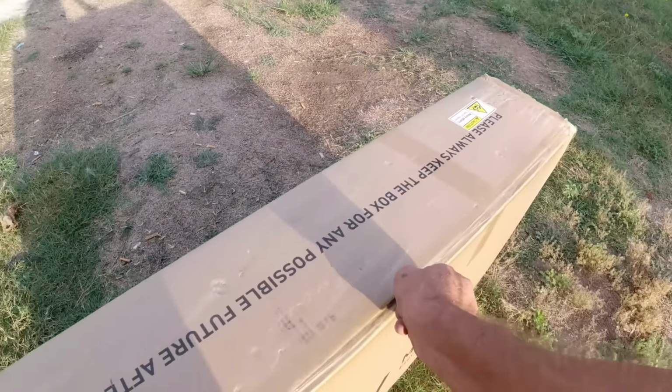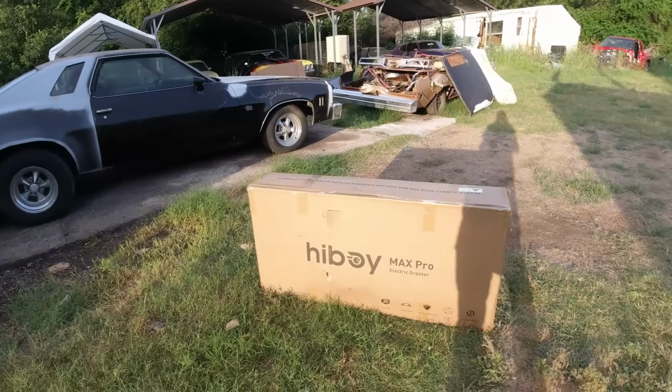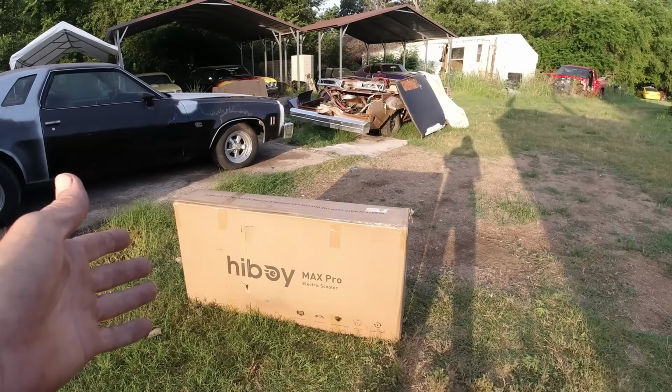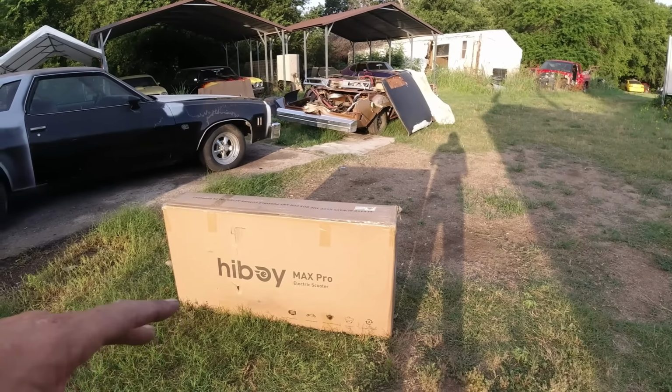Now, they initially said that they were coming out with this new model. See, they asked me about this about a month ago. They said, we're coming out with a new model the middle of June. It's more of an off-road thing. I don't know whether it was higher with bigger tires or knobby tires or all-terrain type, that stuff. And I said, yeah, that'd be perfect. Actually, they recommended it. They actually watched my videos. They said, I think this scooter that we're coming out with in the middle of June would be better for you. And I said, yeah, no problem.